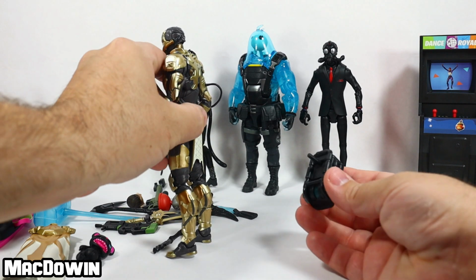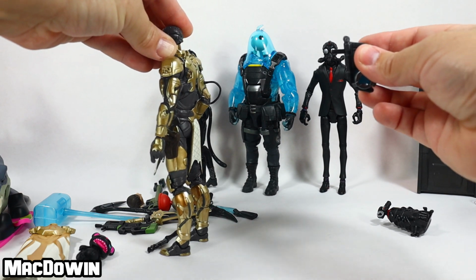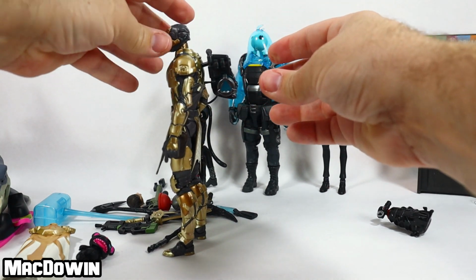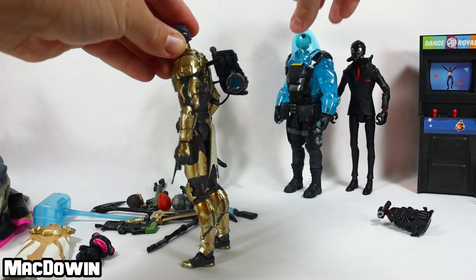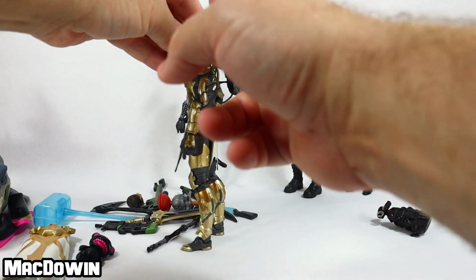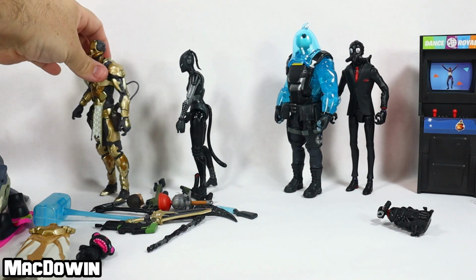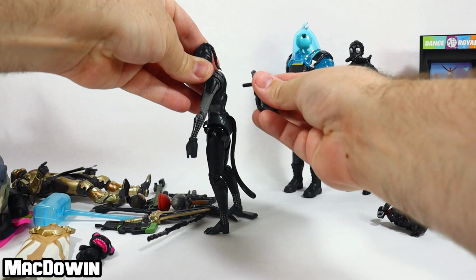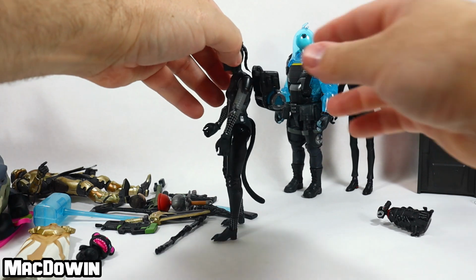All right, what about the one that came with Ripley? Was this containment? This has got a very long peg, really designed for him, you can tell. So we stick this in Midas's back, and, well, scoot these figures so you can have a little bit better view there. It sticks out quite a ways because that peg, if you want this one to fit on another figure, you're going to have to clip that peg because it's a long peg. And stand, Midas, stand. Okay, don't stand. So probably see the same on Lynx. Yeah, sticks out about that far.